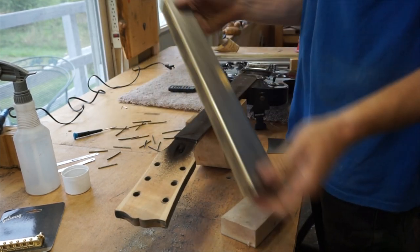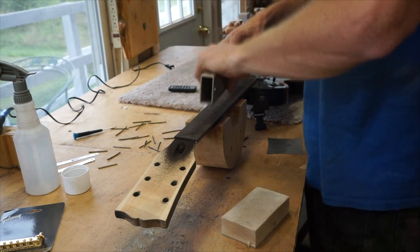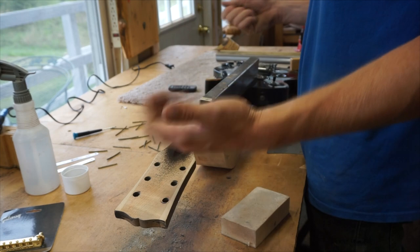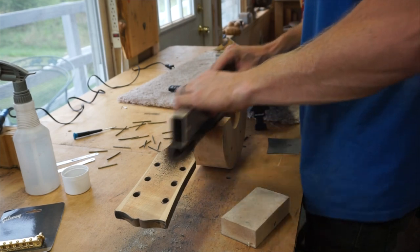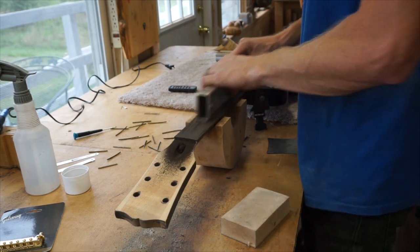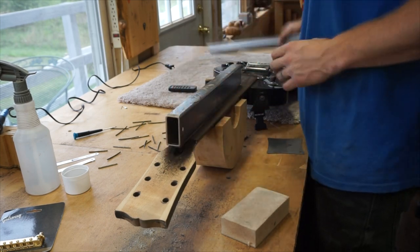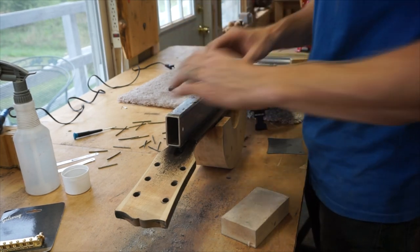So that's why I'm not going to use that. Using a flat bar here in conjunction with the radius beam helps speed things up, because the radius beam, since it's just moving back and forth, tends to form tracks with the grit particles and more or less just follow those. But if I run this shorter leveling beam across like this, steadily going back and forth, that helps break up the 80 grit scratches and speeds up the whole leveling process on this hard ebony fretboard.